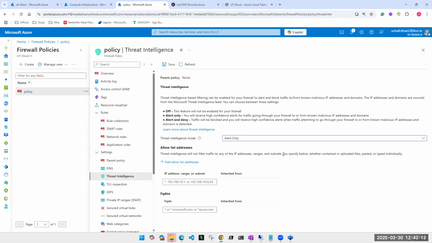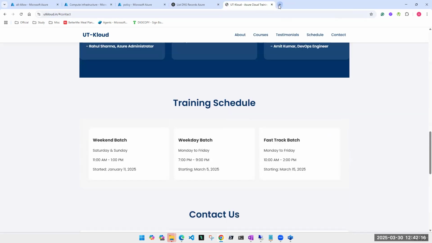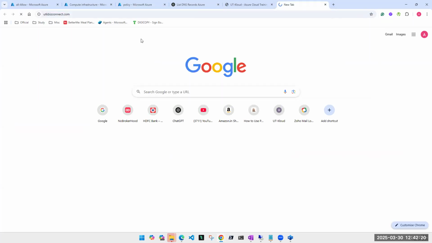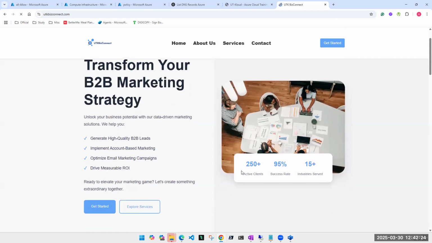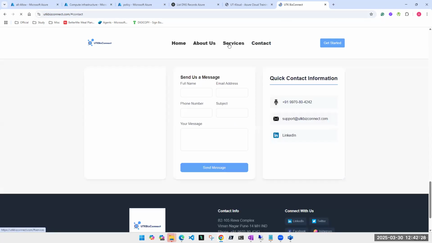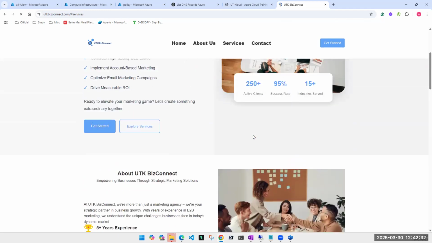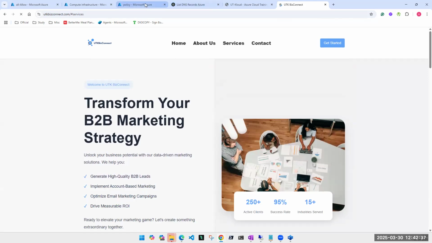Next thing, alert only. I want to be alert. This website is fine. But let's say I have another venture. Here I have some clients, some details, maybe some sensitive information. I have my services details, etc. So I don't want anyone to access it. Even if they're accessing it, I want at least some result.